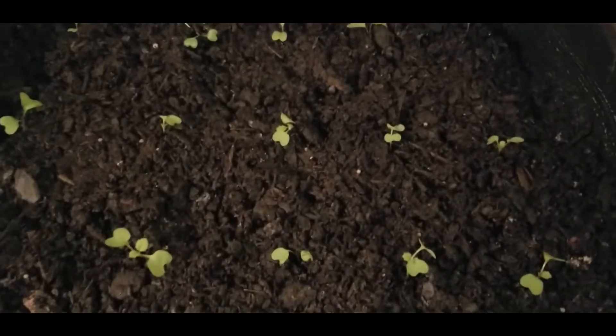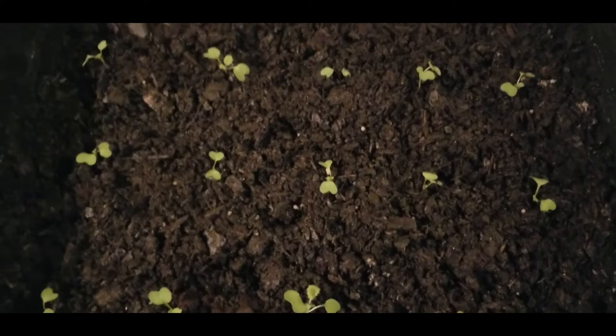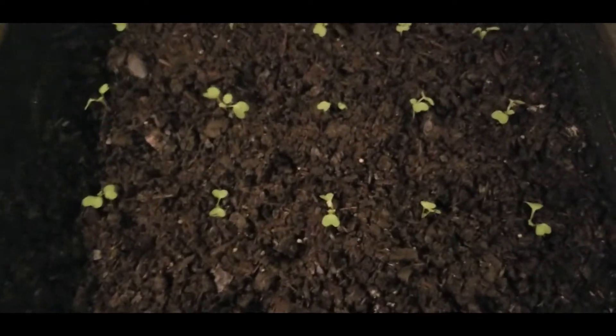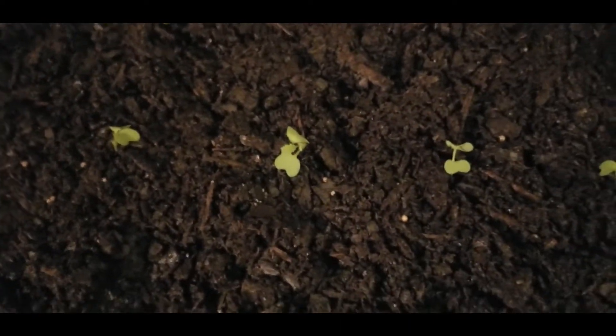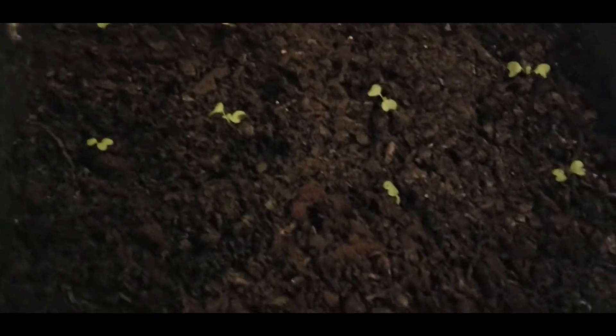These are the blue collards that Mama J sent me, and I am putting them in these little concrete planters. I got these ones from Lowe's and I paid like $7. I got two of these. I planted all of the little plants that I germinated in my little takeout container, so I have those planted in this container, and then I also have them planted in this container.